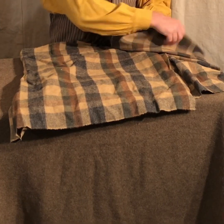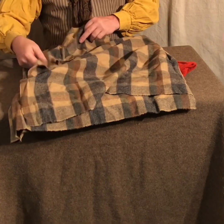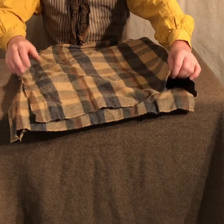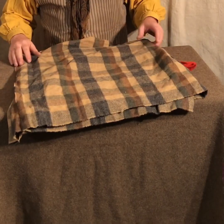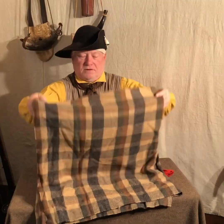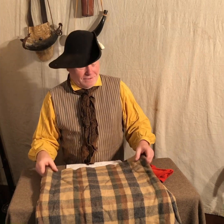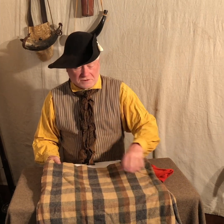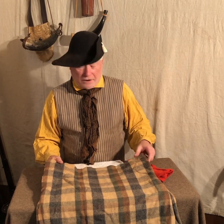This was before the 1822 visit from King George, where Sir Walter Scott basically sat down and assigned all the clans their own specific tartan. So I don't have any qualms about wearing different ones. Some people say, oh, you can't wear this tartan, you can't wear that. I'm pretty much, if I have it, I'll wear it. And I like the coloring on this. It will go well with some other kit I have, and it gives me an option between this and the Black Watch tartan.